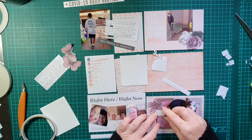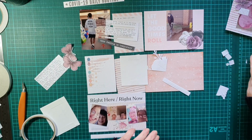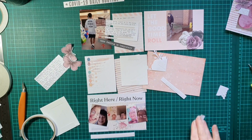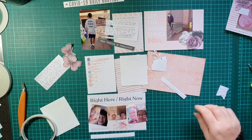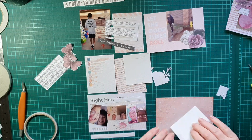Just pop that under there for the dog. So I'll just pop that one to the side. I know where that one lives. Try and keep my desk clear of rubbish so I can keep track of what I'm up to. I'll get this one done.